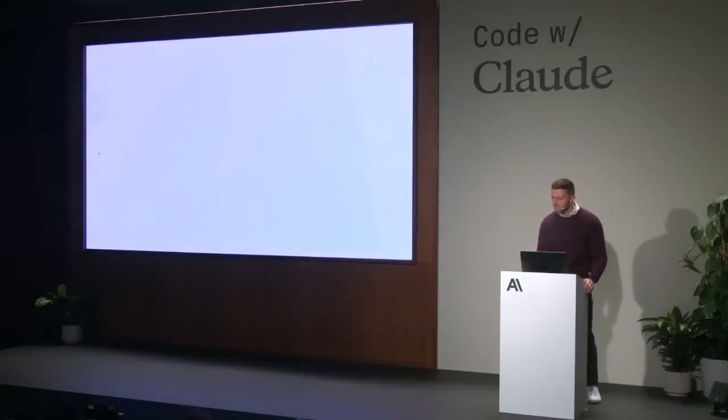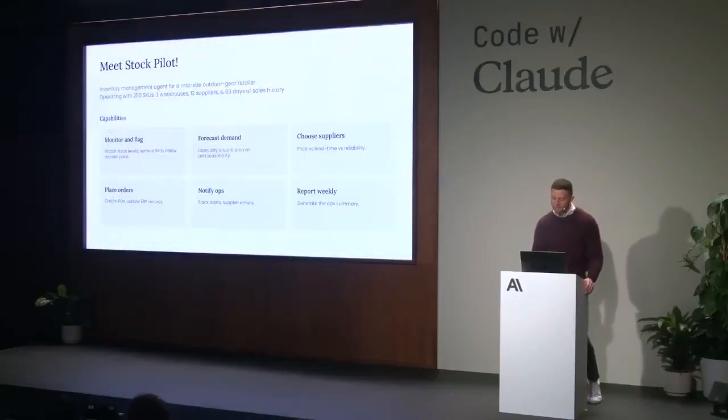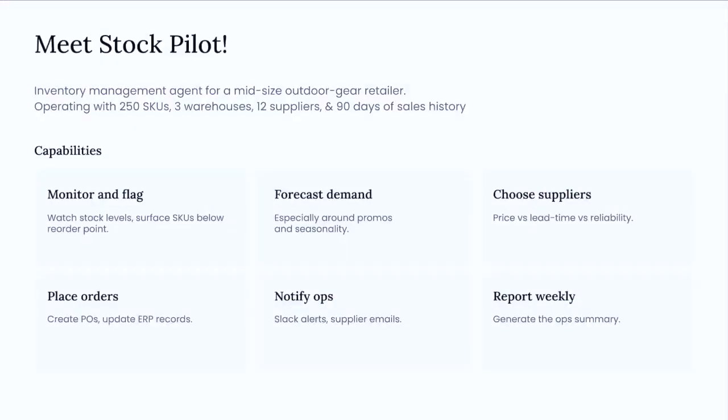As I mentioned, folks, this session will be hands-on. So let's go ahead and get started. I first want to walk you through our problem statement in our agent. So for the purposes of this session, we're going to be focusing on an agent called Stock Pilot. This is an inventory management agent that was designed by and for a mid-sized retailer. The agent that you see on the screen can do several things.